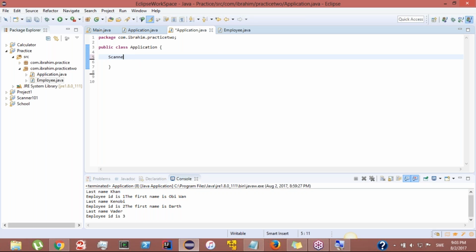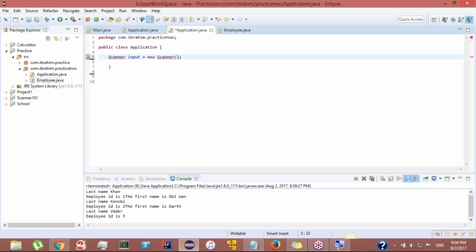If I say scanner, this is basically like creating an object. So I have to say scanner, and then I have to say the object name. Let's call it input, right? This can be anything since this is something we are naming. So I'm going to call it input, and then it is going to be equal, and we have to say new scanner. This is very similar to creating an object like we have done before, right? Word scanner and object name, which is going to be input because I like it, and new scanner. And we have to close it out with parentheses and semicolon.